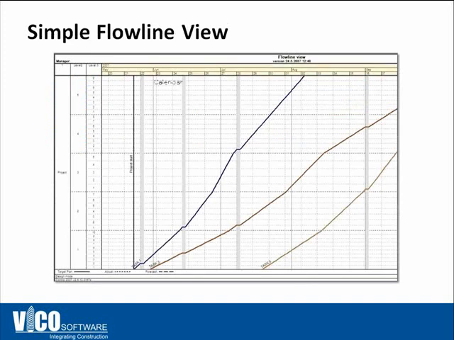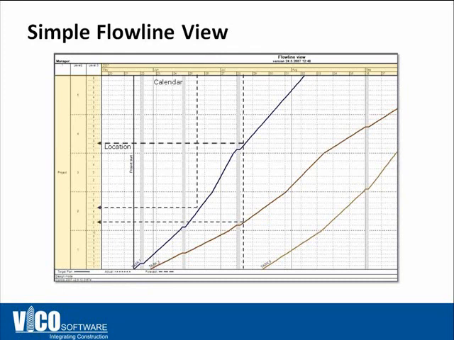On the top, it shows a calendar, and on the left side, it shows a location. So in this case, you have 1, 2, 3, 4, 5 floors. And then you can see how crews pass through these locations, represented by a simple line. It's easy to see where certain crews are at what point in time. It's easy to see how far they are apart in terms of locations. And you can also see time and location lag between two locations and two crews very, very easily.